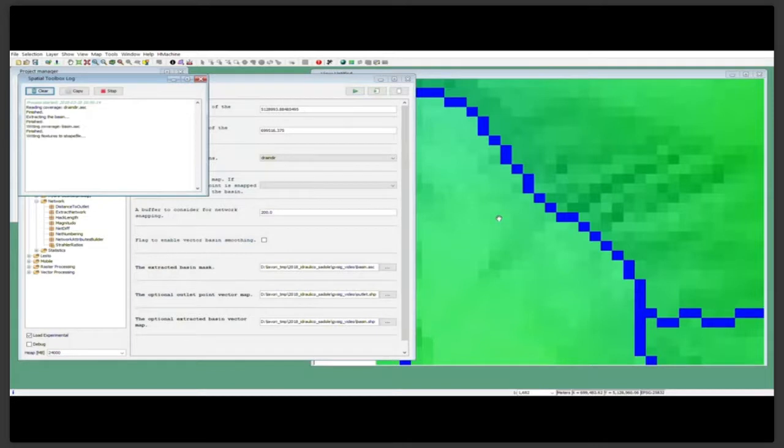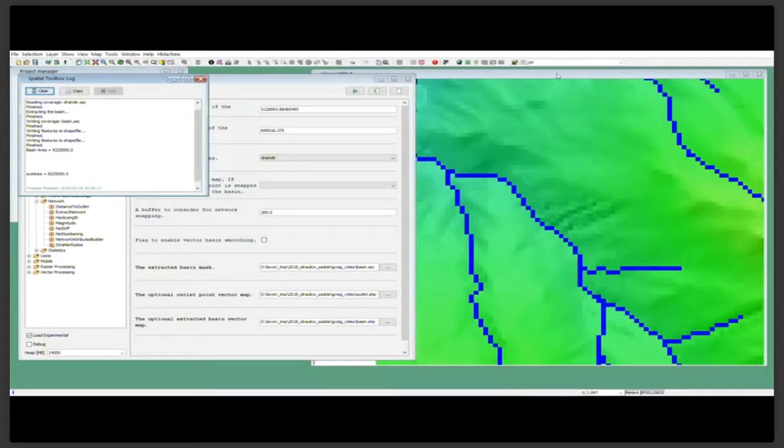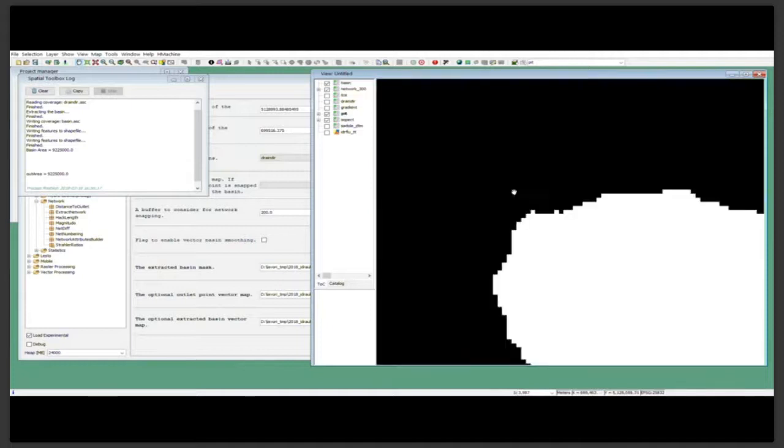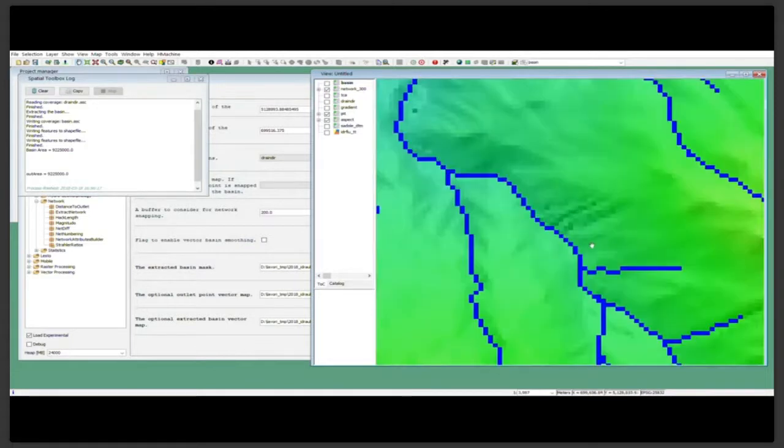If you select a point that is not on the network, it probably will extract a very small portion of the basin.